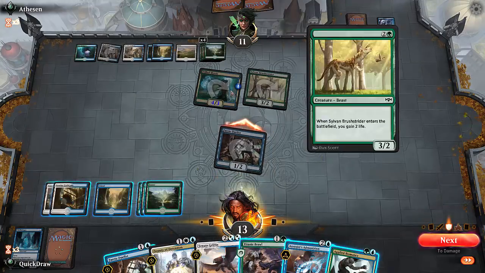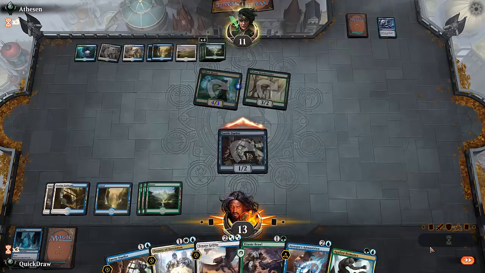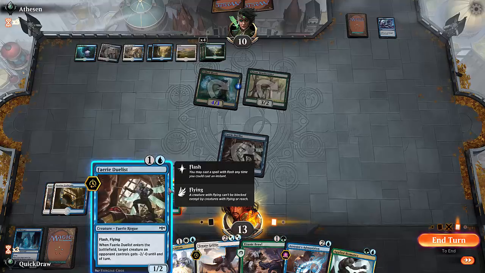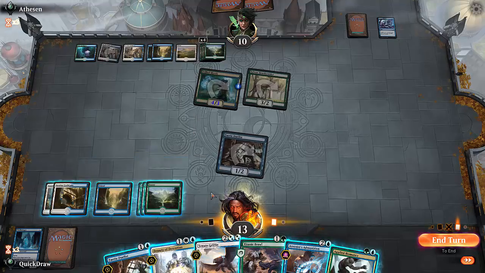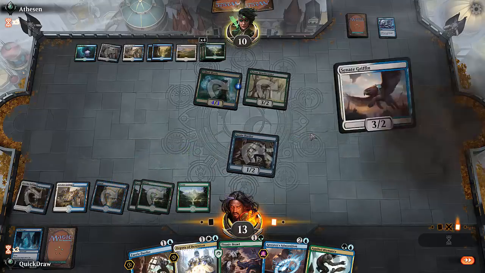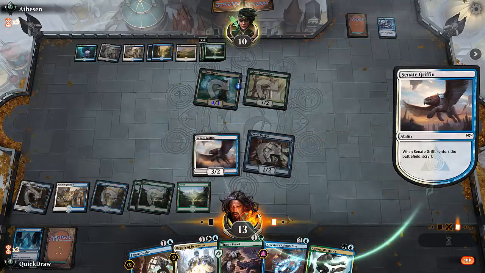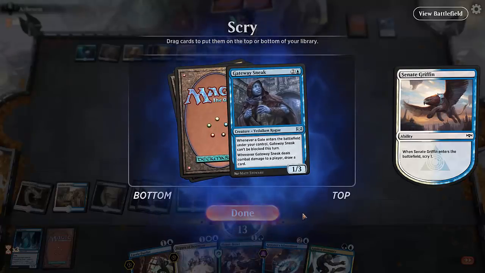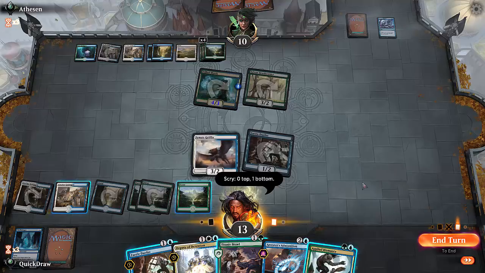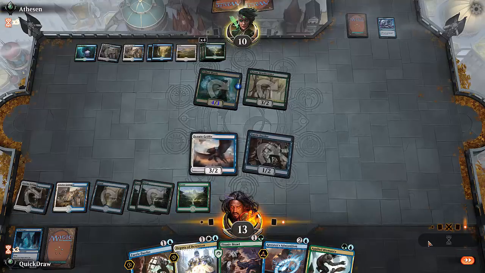Just because, like, bouncing either of these 2 creatures makes me sad. But I could play Senate Griffin and hold up Fairy Duelist. Or I could play Deputy of Detention. I think I want to play Senate Griffin, because I think Deputy is very good, and also the Scry on Senate Griffin is very good. Gateway Sneak. I don't actually want that card, because I'm racing now, and a 1/3 doesn't really help in the race.